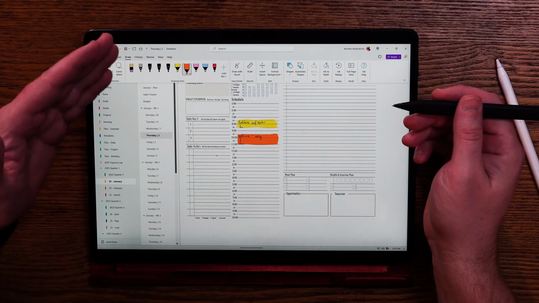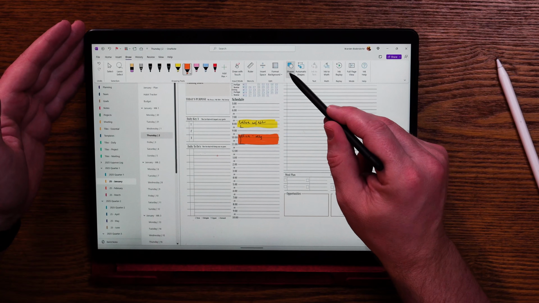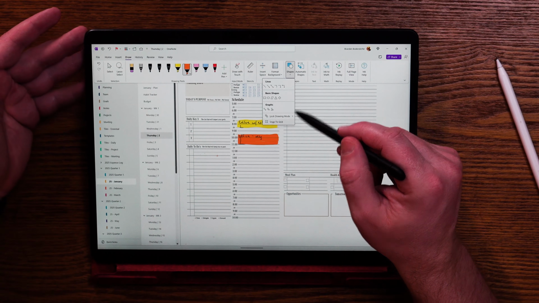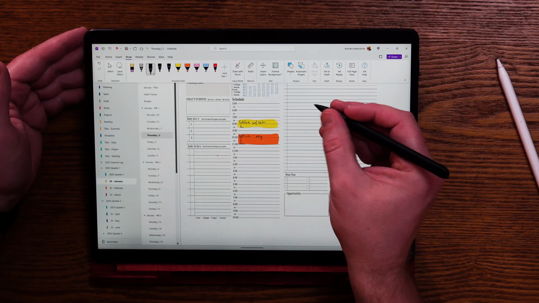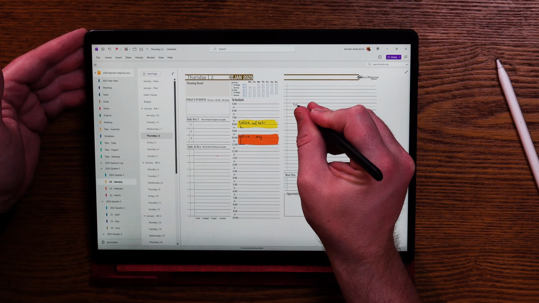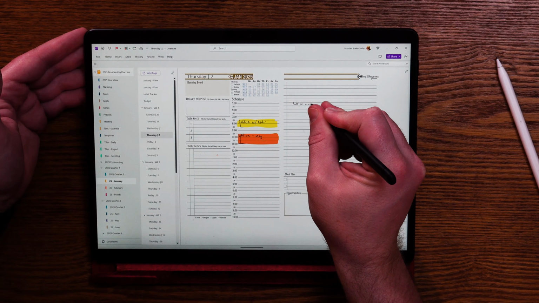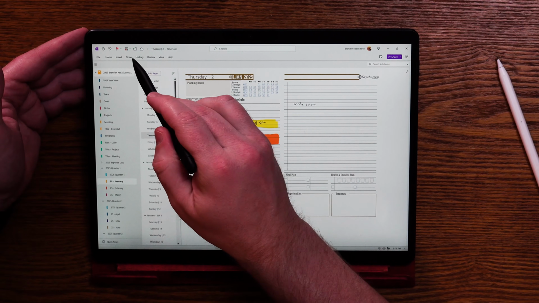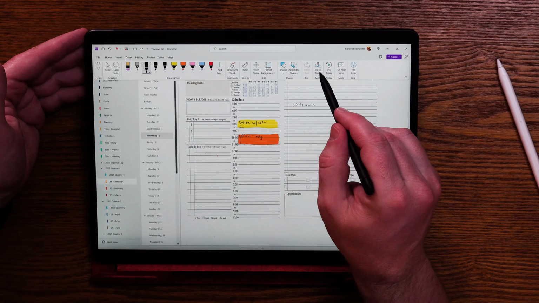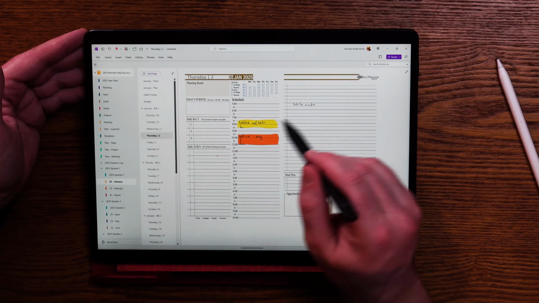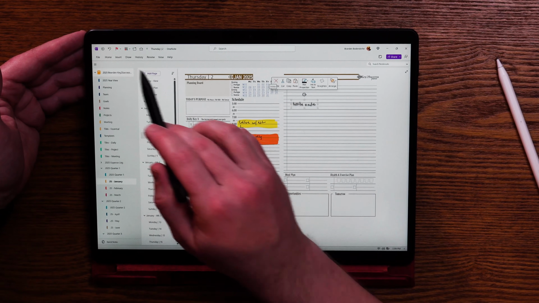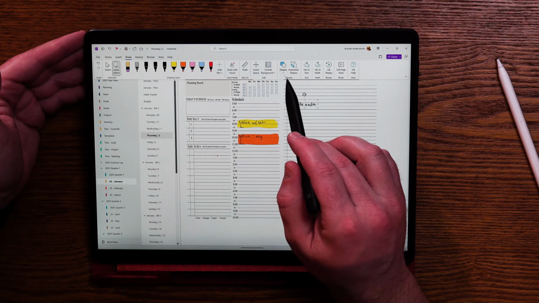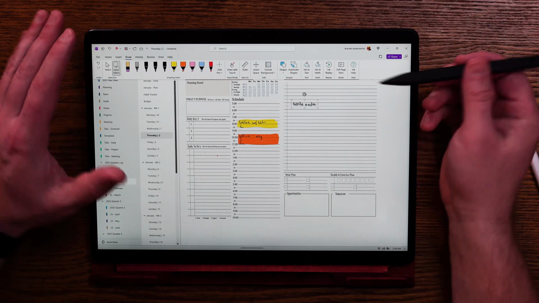So those are some of the basic features when it comes to using OneNote. We talked a little bit about building shapes, and we have all these different shapes that you can use. And we also talked about ink to text through this option. The other option you can use ink to text is where I can go ahead and write a note, and from here I can go under this draw tool and hit the lasso tool and select that, and then from here it says ink to text. That is also available in the draw tool right here.